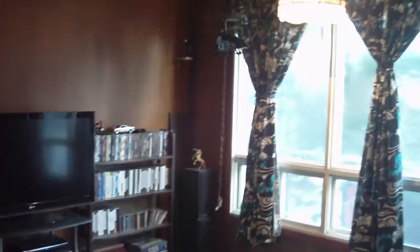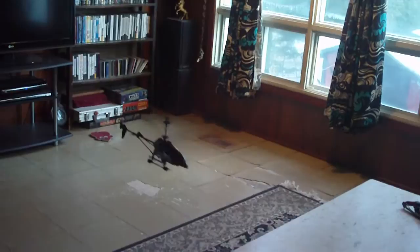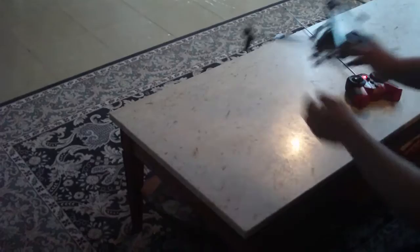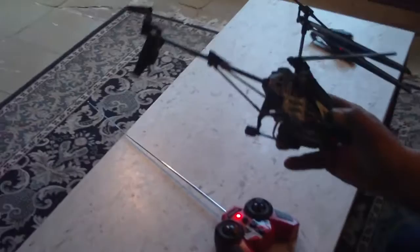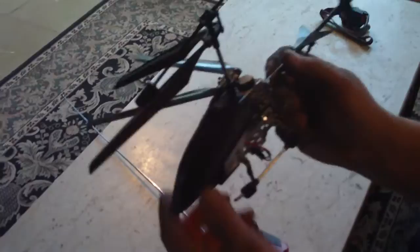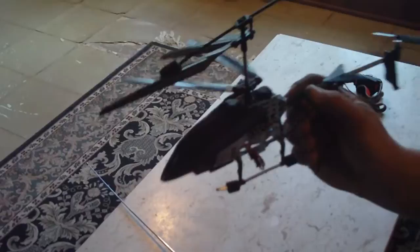Nice smooth landing on the table. So there we have it — a little bit of brass on the back of the tail piece for counterbalance against the weight of the battery up front. We still get to keep our battery concealed and easily changeable. I put the locking screw back into the canopy too. I just finished changing the battery and I got quite a bit of flight time out of that battery at a thousand milliamps. That's our modified 052 Interceptor.